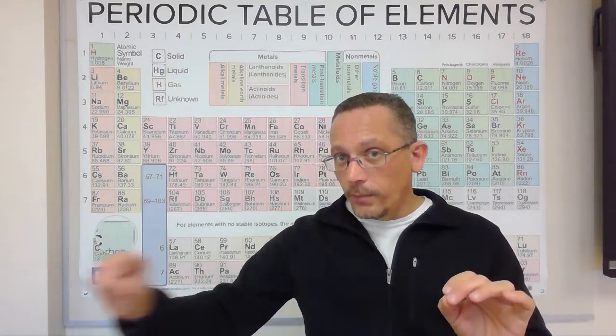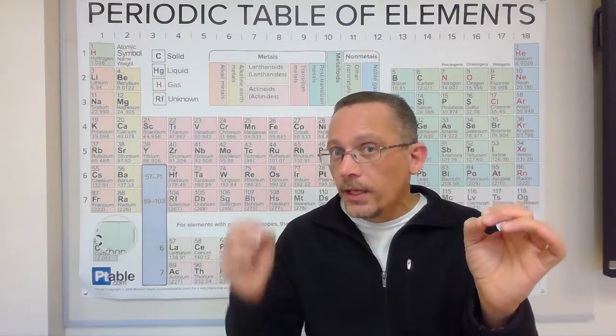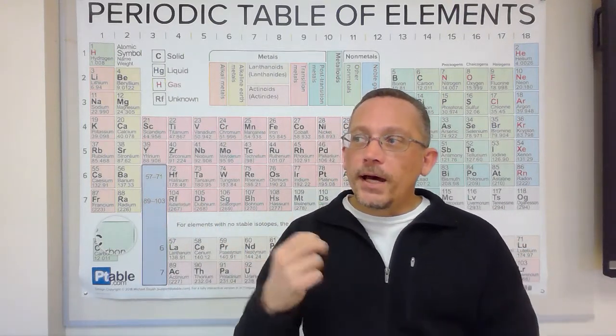So when I'm talking about a covalent compound, let's say I'm talking about water, H2O, which is a covalent compound. The little numbers in there, the subscripts, tell you actually how many atoms are in the molecule. So when I say H2O, that doesn't necessarily mean that in the molecule there's twice as much hydrogen as oxygen. I mean, that's true, but what it's telling you is there are 2 hydrogen atoms and 1 oxygen atom. So that's different from the ionic compounds, where it's telling you the ratio, but not exactly how many there are.